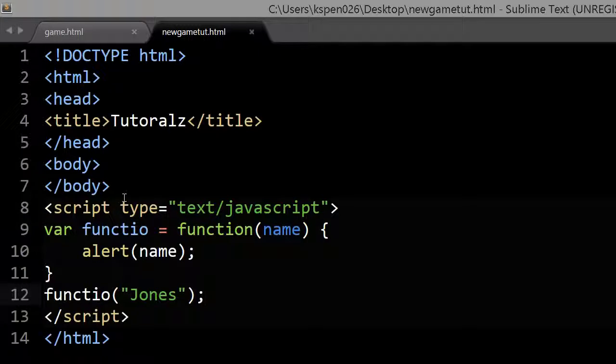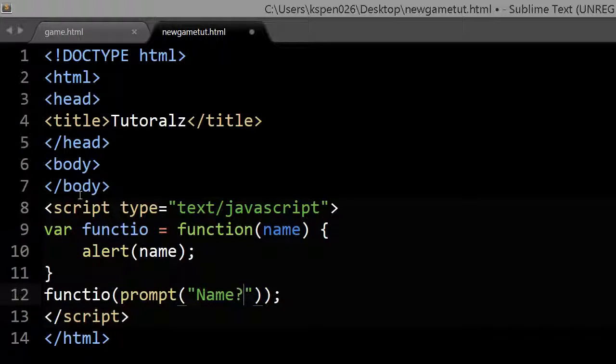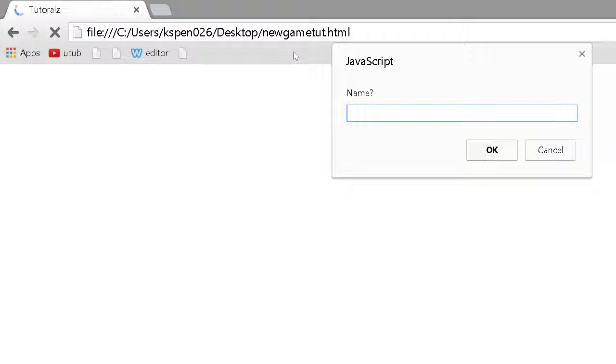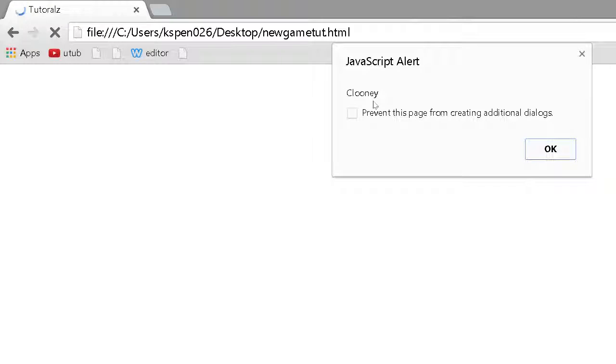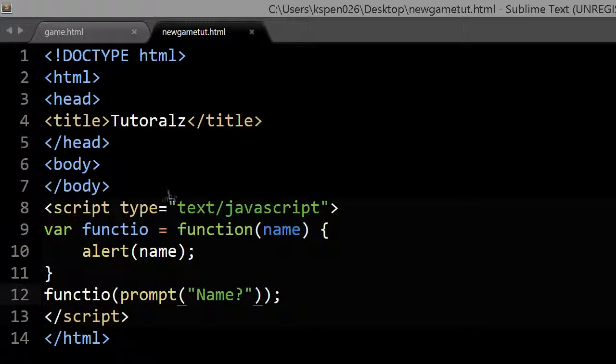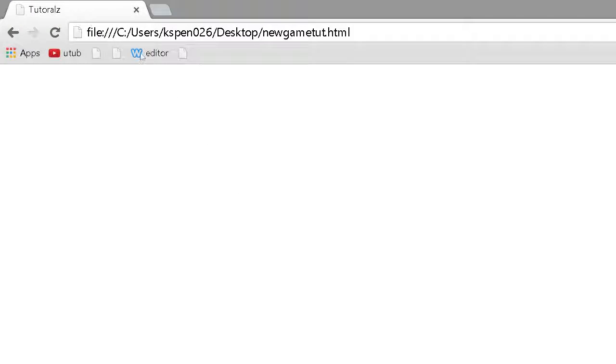What I could do instead of just setting this right now is have a prompt, and the prompt would be name. So it'll say name, and I could type Clooney, and it'll say okay, please after that. Or I could do prompt name plus space plus Jones, so everybody's last name is Jones.